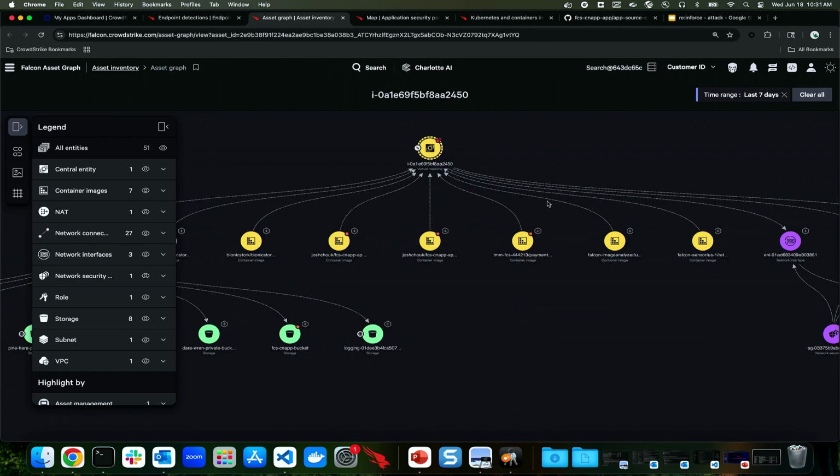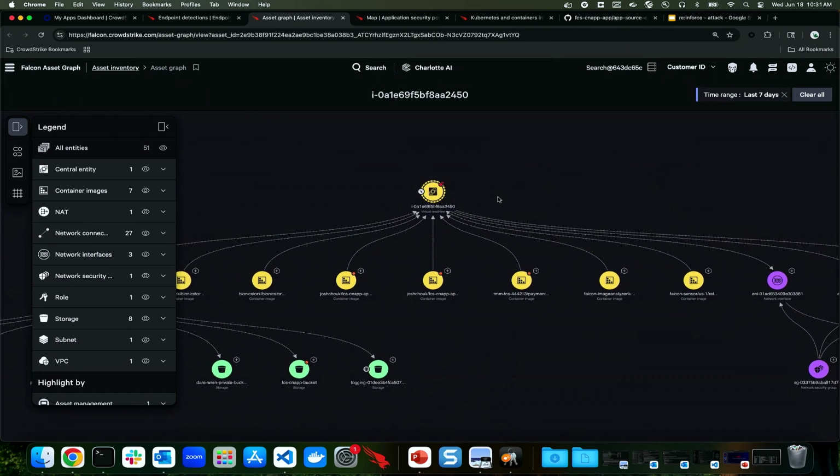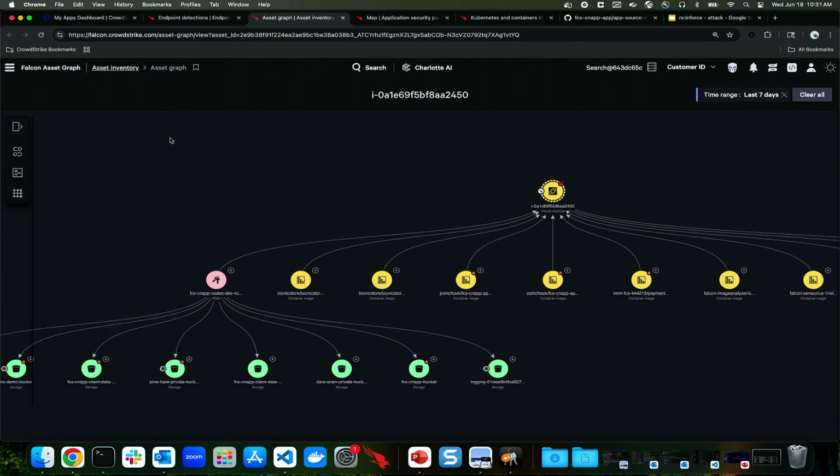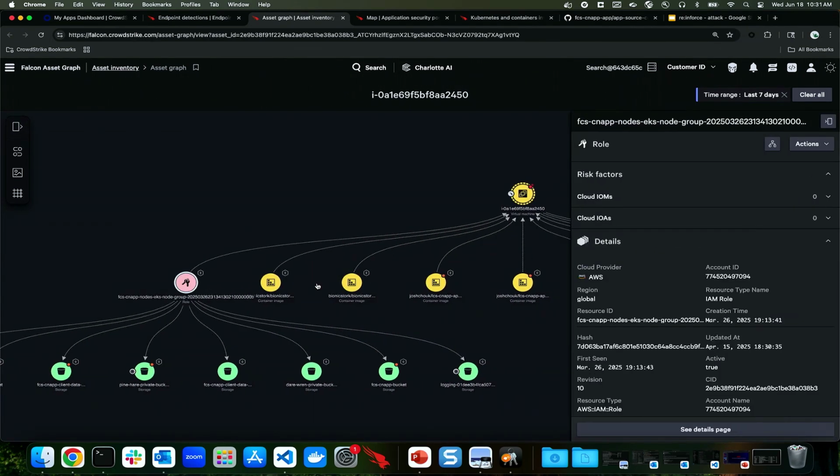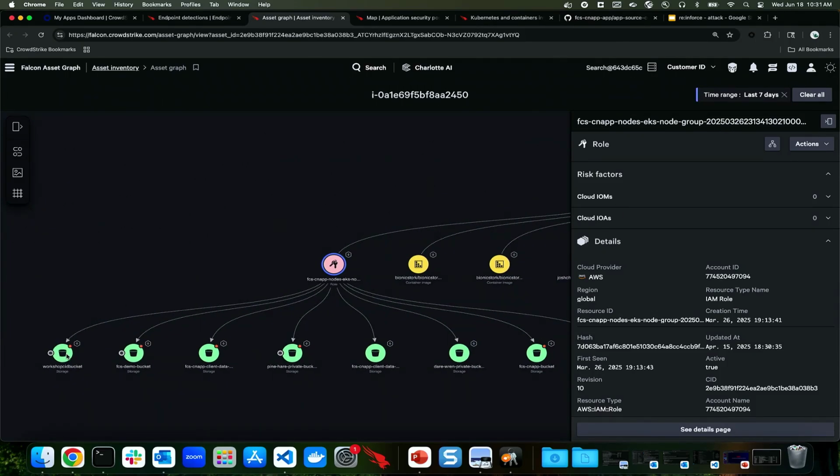So we're centered on the instance, so this is the node of the Kubernetes cluster that this container ran on, and we can see all the images that are running on this container, as well as the permissions. So this is the actual role that was exploited, and the permissions that this role has. And you can see the variety of buckets that this role has access to.